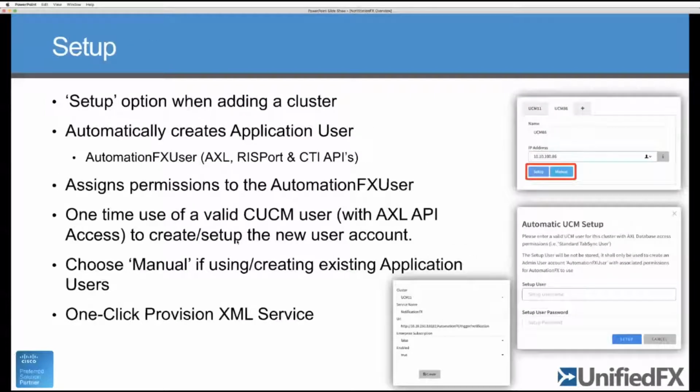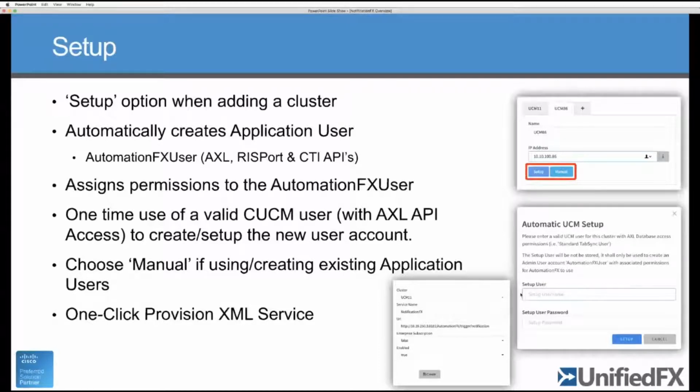In terms of the actual configuration and setup, we've put some effort into making that as easy as possible. When you go and add a cluster, there's a setup button you can use. This is a relatively new thing we added this year. When you do that, it'll ask for a one-time user account. This is a setup user, as we call it. That's the second screenshot.